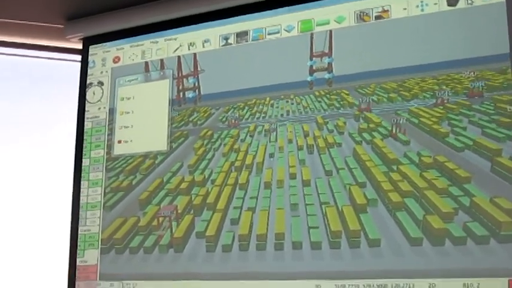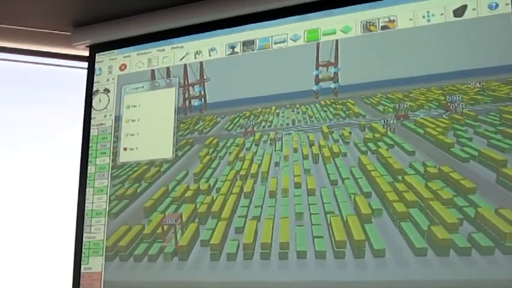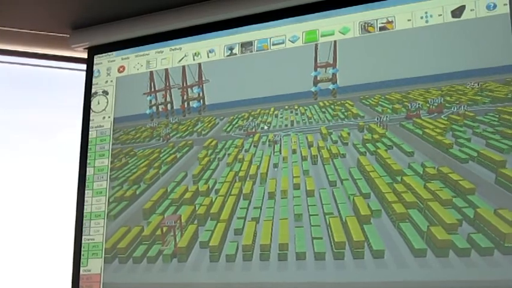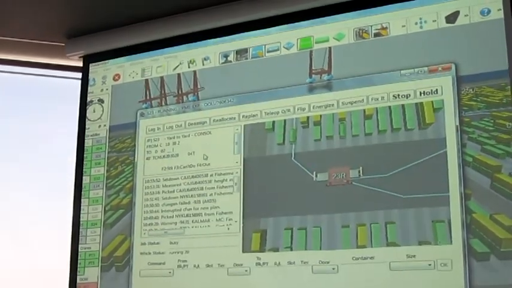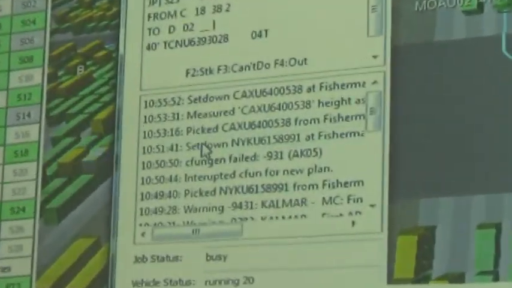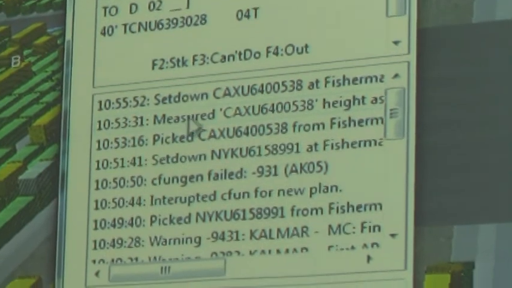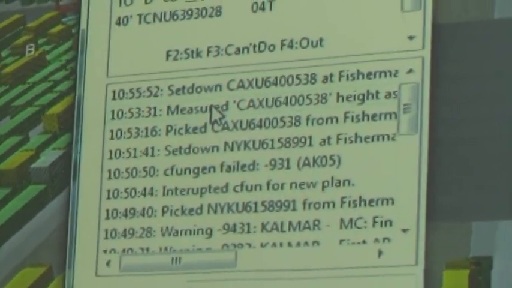Could you show the anomaly when the error rates came up, where we had a little exception handling? Sure. Just pick a straddle, any straddle. It tells me that I've done a set down here, I've picked up here, it's measured the height. It tells us all the things that are going on, and sometimes you get a warning.